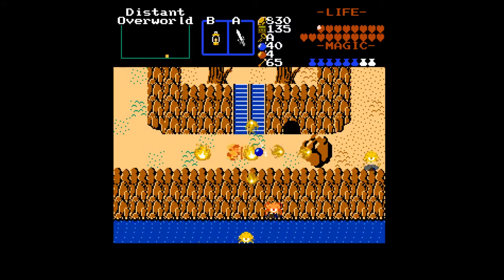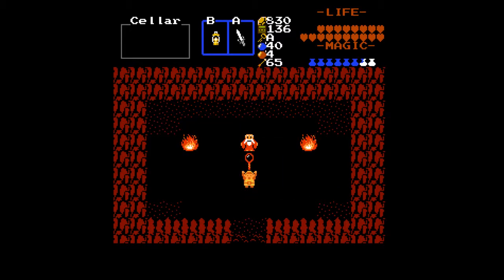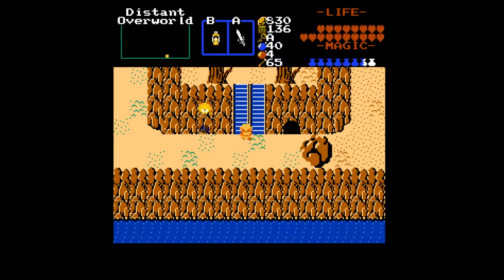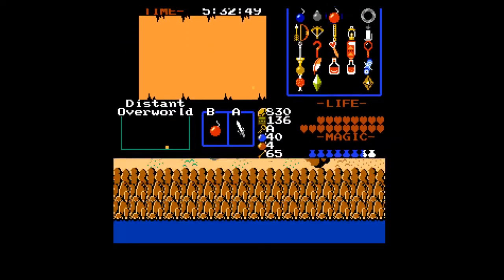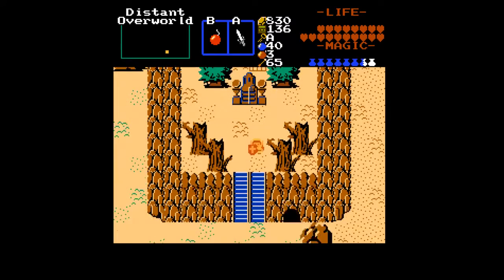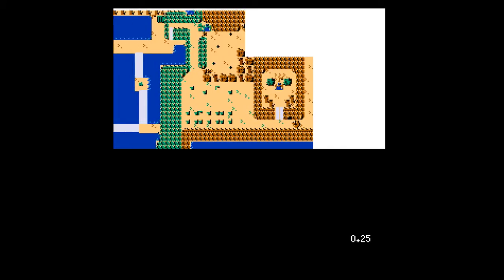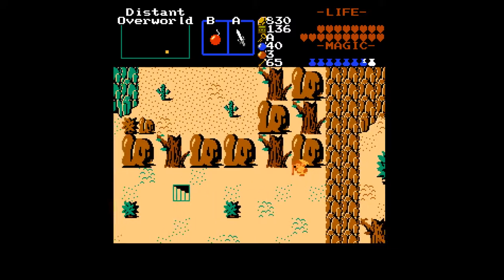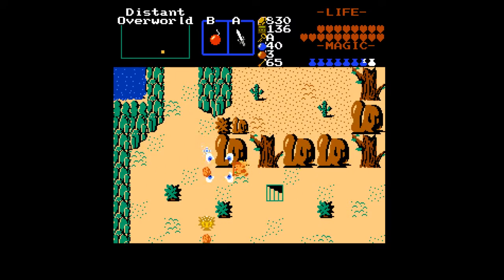Alright, so there's a reason I'm coming this way as well, because there's an item here. And it's the Lens of Truth upgrade. And I'm going to need super bombs for this next portion here. And that is another dungeon, which we'll be getting to later. So now we can work our way around.